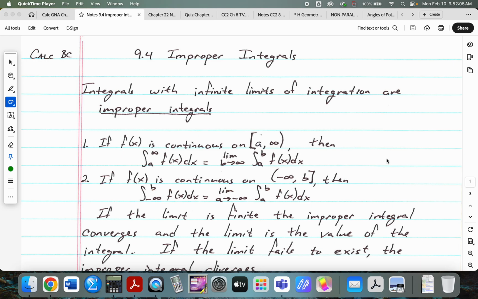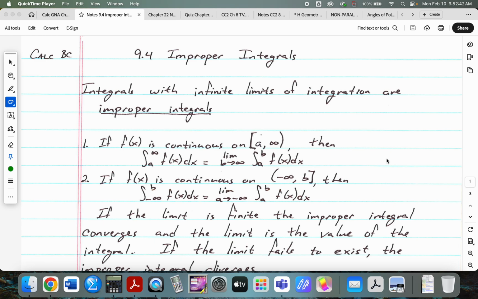Today we'll do our last section in this very brief preparation for series unit on improper integrals. So what we have done so far when we have been doing definite integrals, our limits of integration were always some constant. Well, what happens if one of those limits is infinite? If either or both of the limits of integration are infinite, then you have something called an improper integral.